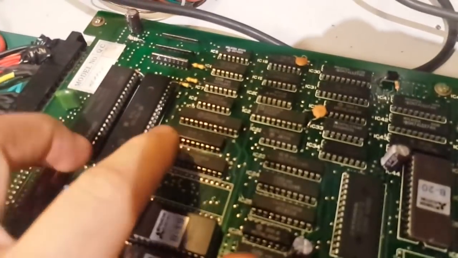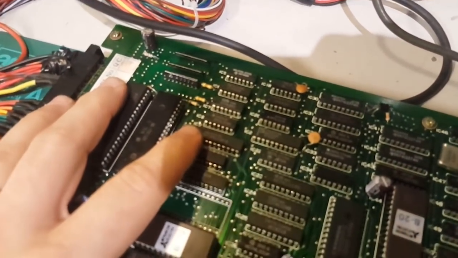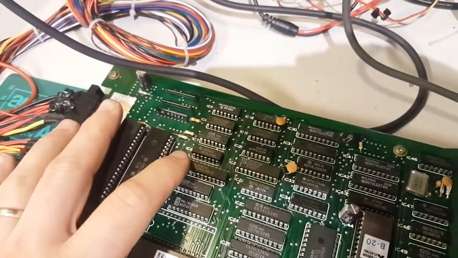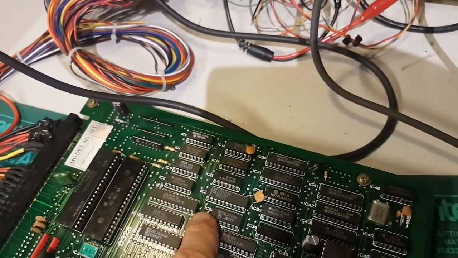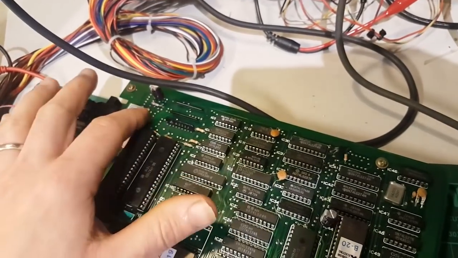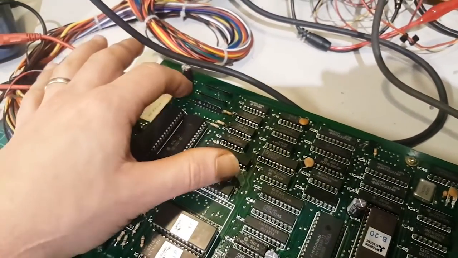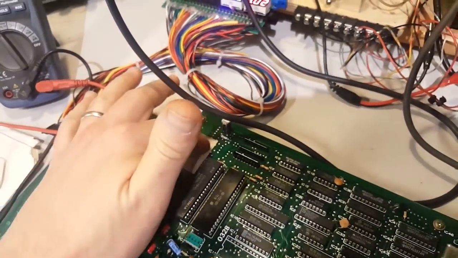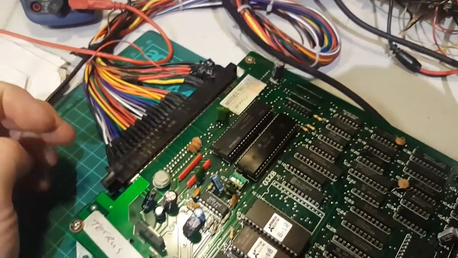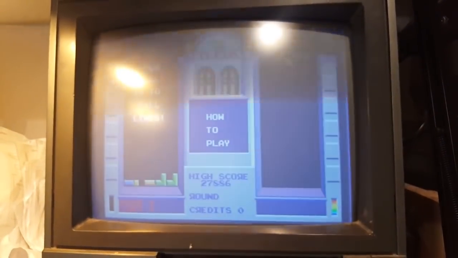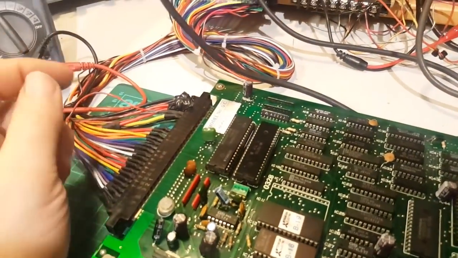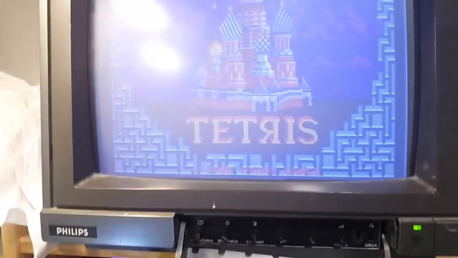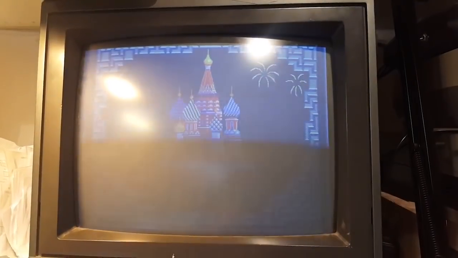So we have our RAM here for the colors. We have our LS273. And we do have a resistor array here, but all that amplification circuit is missing. It seems whoever made this bootleg shortcut a lot of the amplification and filtering stuff. As a result, the colors are a bit faded. So it's actually quite normal that the colors are like that. It's not an issue. The entire amplification circuit for the video signal is missing, so we get this faded look, which is not a big deal on a CRT.